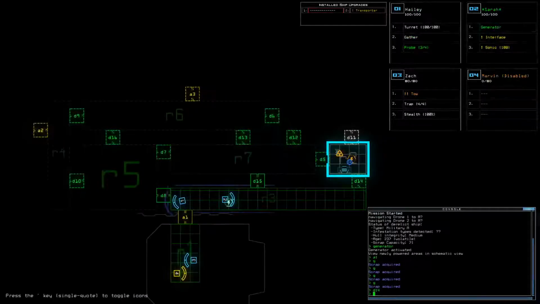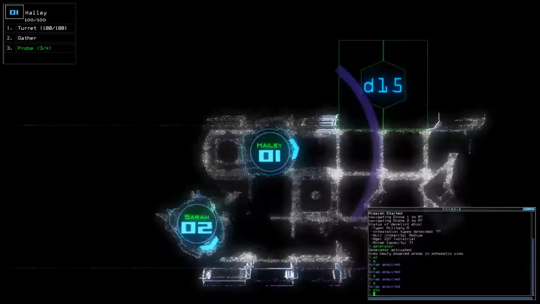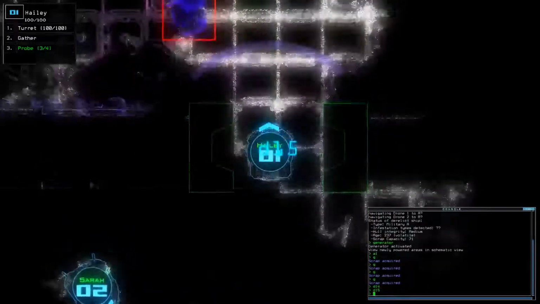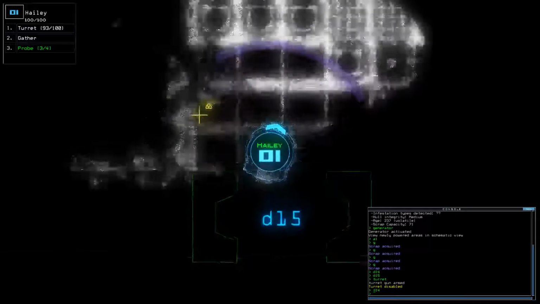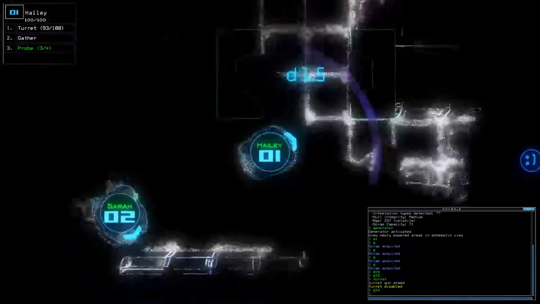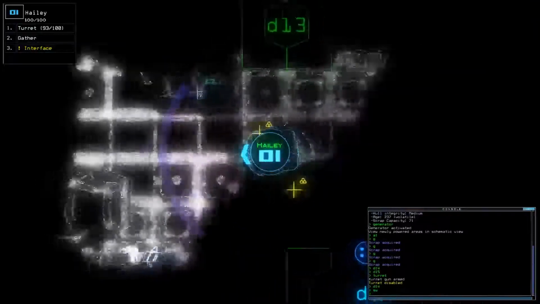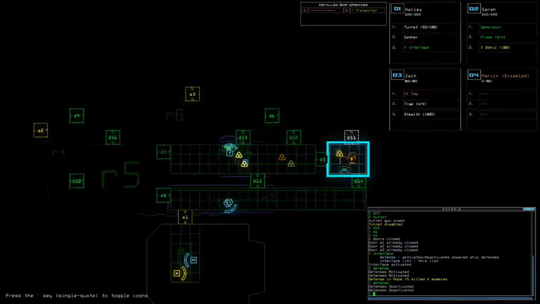Okay, that's a worthless generator. That powers exactly two rooms, it looks like. So, maybe we won't be depending on ship defenses here. Hi there. Or maybe we will. So R5 had slime. Okay.